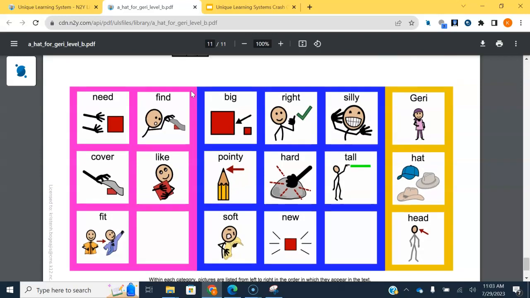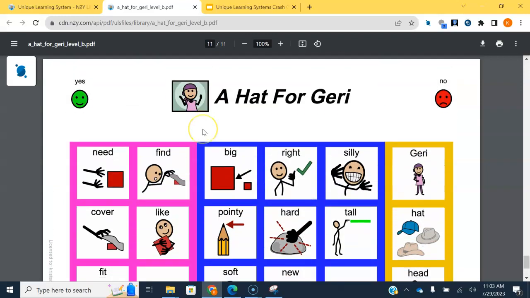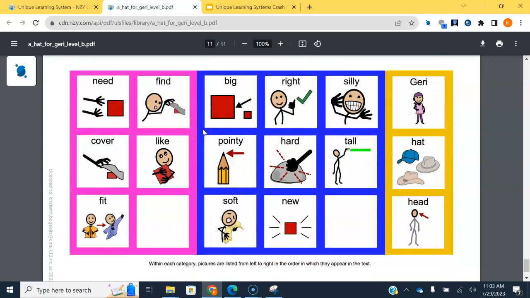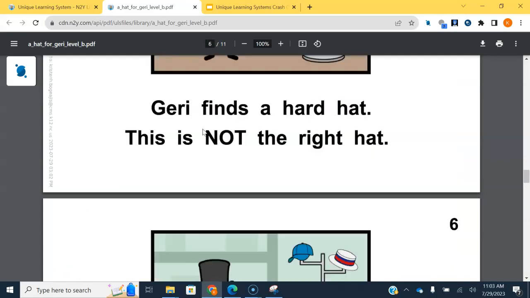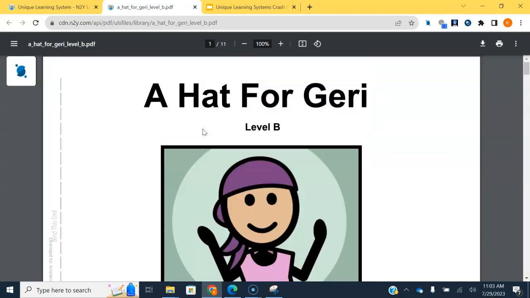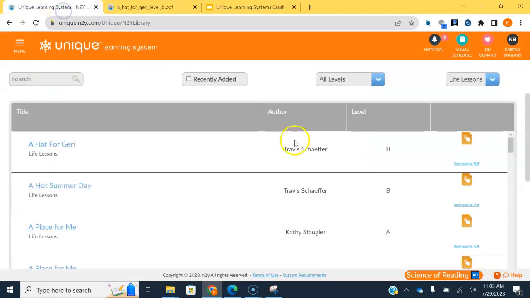It's also going to have, I love printing these out, some vocabulary that you're going to see during the story. This is a great opportunity if you have students that are able to point to these words as they come up. This is a fun thing to print out. I always like to print that out when I know I'm going to be reading a story, especially if I'm going to be doing it more than once. All right, so that's the PDF option.